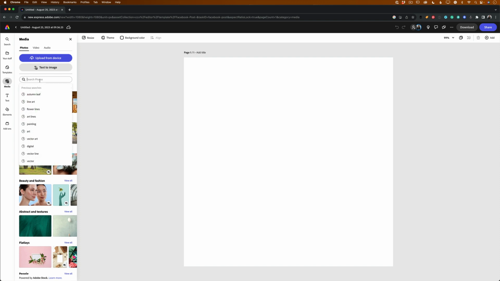We can start browsing all available photos from all available libraries, or we can search for any photo in Adobe Stock. We can upload our photos from device, or we can use the Adobe Firefly text to image option.